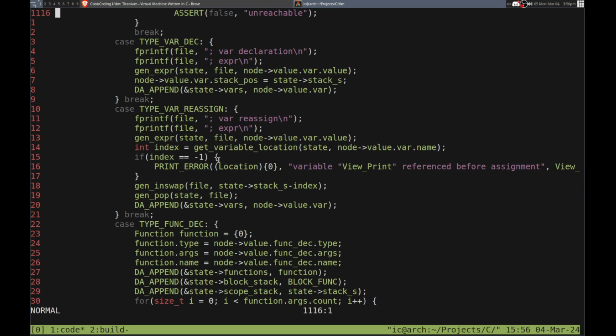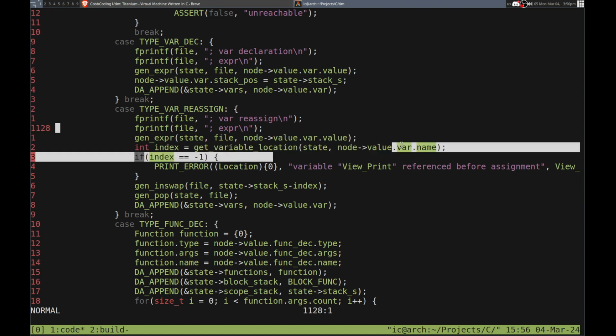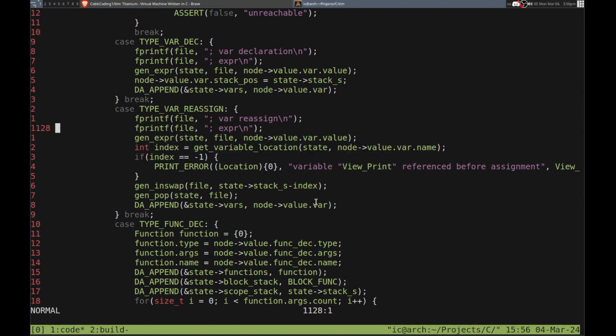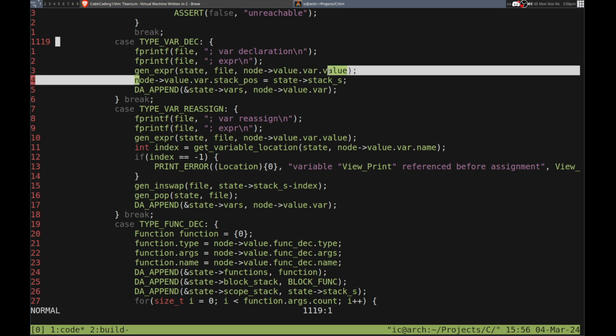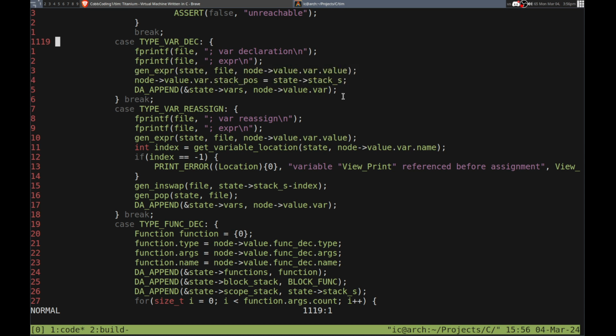So let's go to var reassign, because that's what we're looking at. So we do stack size minus index. And the index is variable location, which we actually generate here. But that should still be okay at this point. So why is it not?